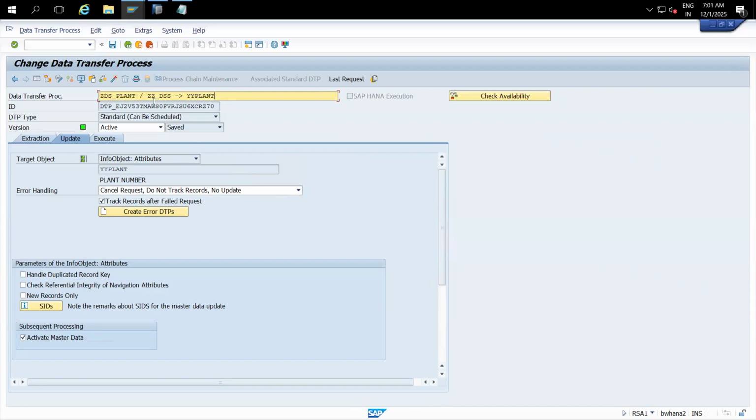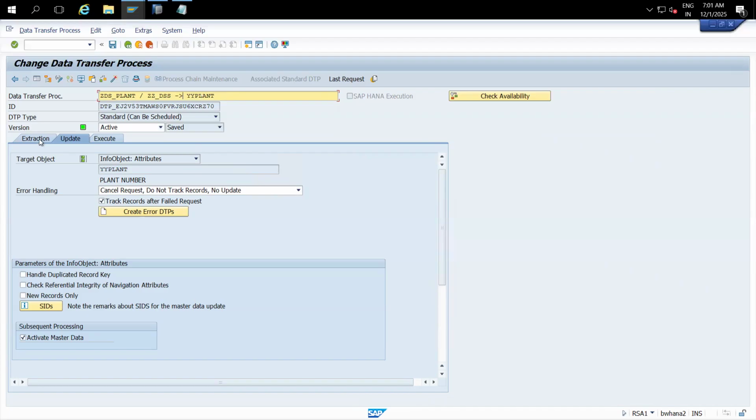From the name itself you will come to know. What is this arrow symbol saying? Whatever data we have here is moving to YY plant. That is called DTP, data transfer process. We are transferring the data from this place to this place.